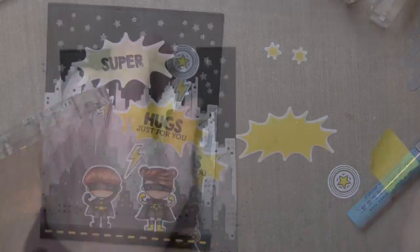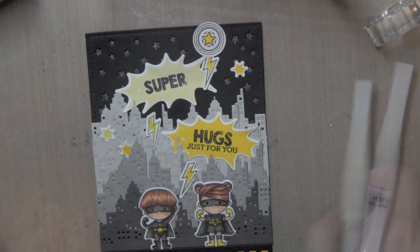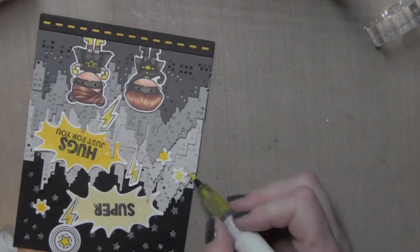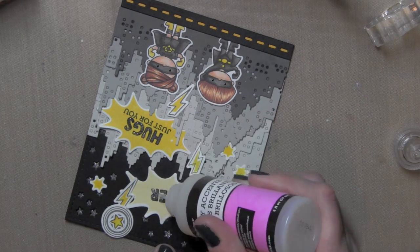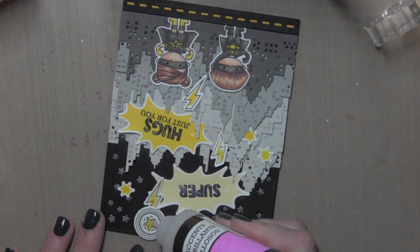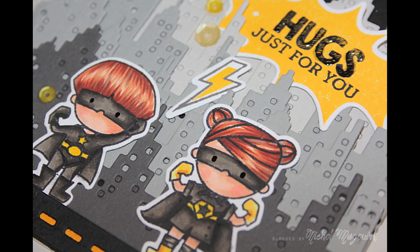Now I'm using my acrylic blocks to hold everything in place. I find that while the glue dries, if the paper curls a little bit or whatever, the acrylic blocks are just heavy enough that they hold everything down and in place. Last, I am ready to adhere my thought bubbles and all of those extra little pieces that really bring the whole design together. Just like my cards that I shared the other day, I'm using the glossy accents over the large greeting to add some definition to those large words, and also to the star there in the little shield. I've placed a piece of glitter paper on the back to show through for the starry night sky.